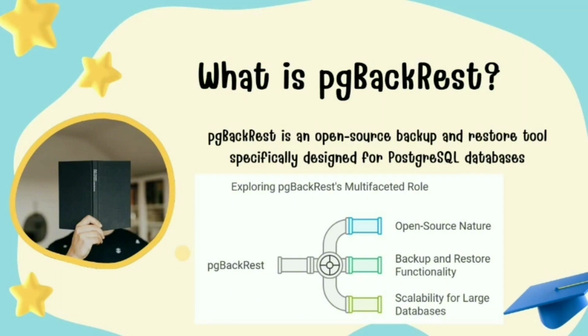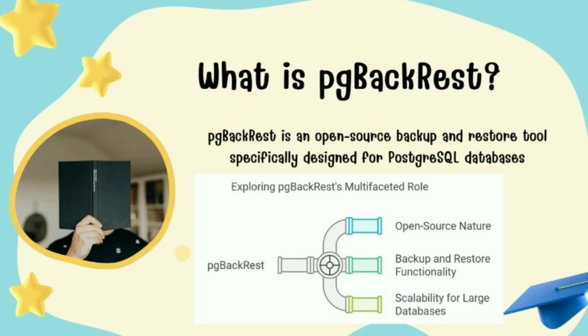To overcome this gap, we are using pgBackRest. Also, another tool is available, Barman as well. By using Barman, you can take an incremental backup, but pgBackRest efficiently provides differential backup. So let's see what pgBackRest is. pgBackRest is an open source backup and restoration tool specifically designed for Postgres database.